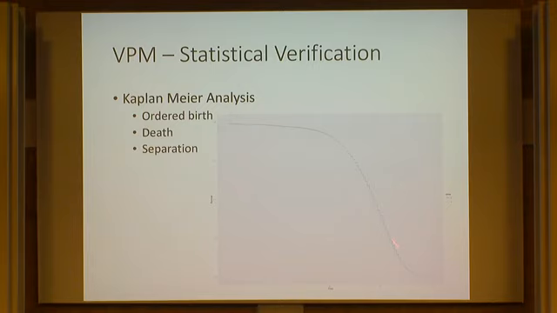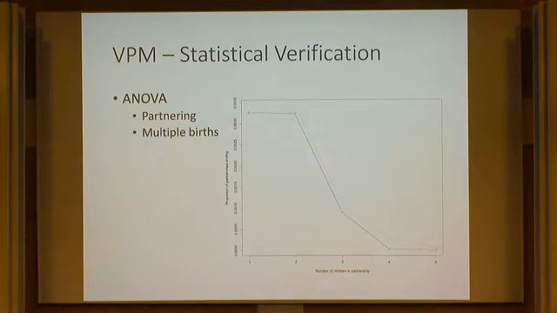When we plot these curves, they are called the Kaplan-Meier survival curves. The idea is at the start, 100% of your population is alive, and as time advances, people die at different rates, and we get a curve for that. We have one line which represents what we asked for, and another line which represents what we got, the real population. And then at the end of this, we get a p-value, or actually a very large number of p-values, because we're doing this for many different cohorts of people over lots of time.